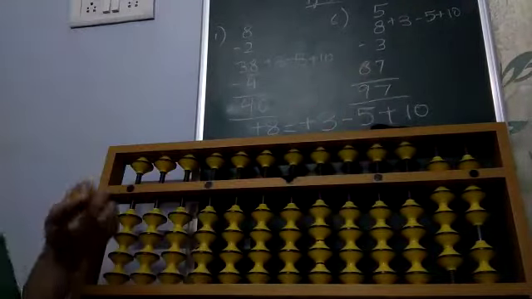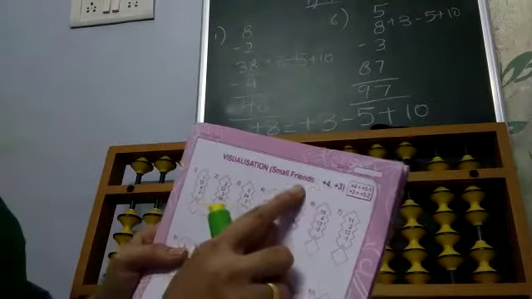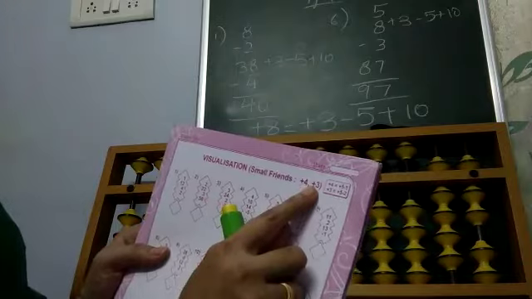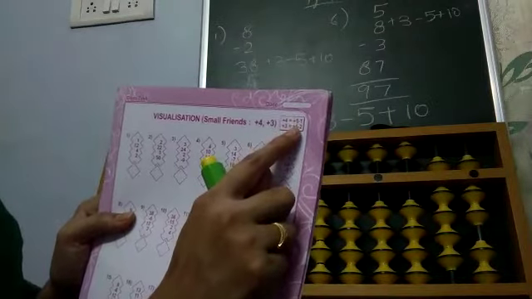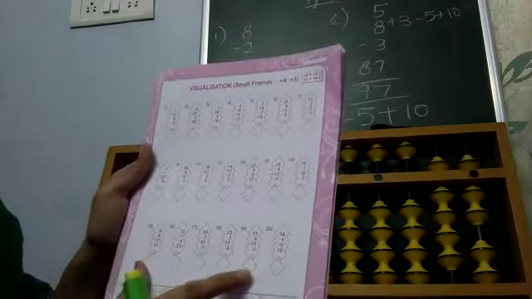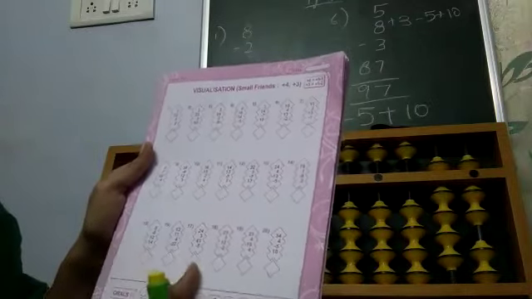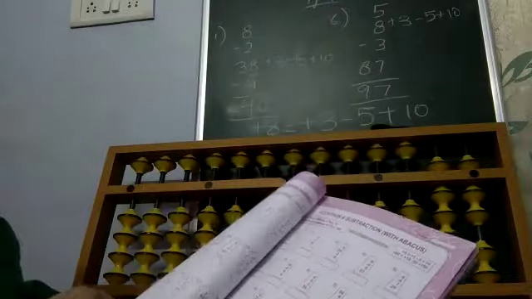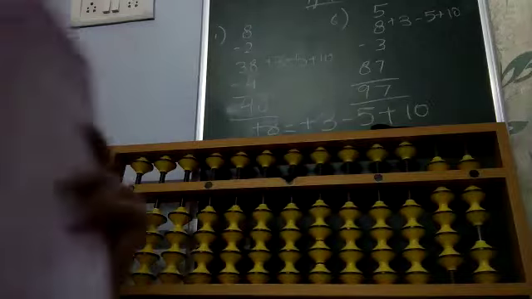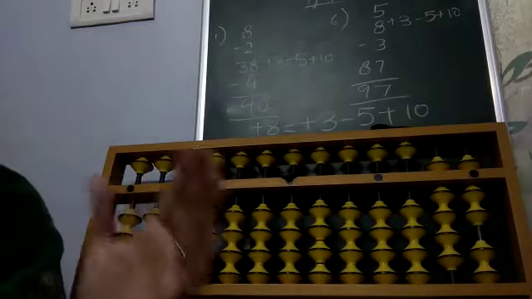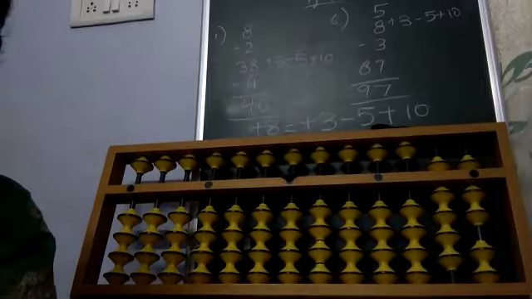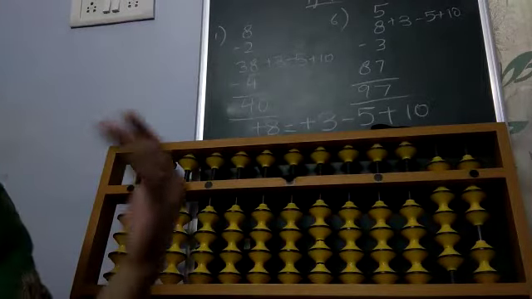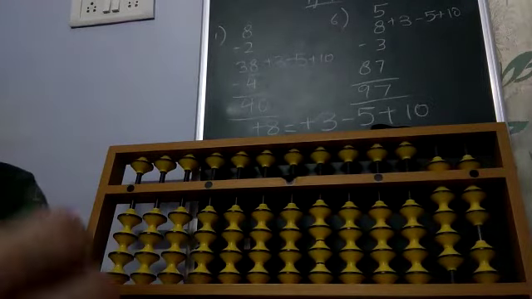This way you will do page number 10 as well. Page number 10 also has visualization with small friend formulas plus 4 and plus 3 given in a small box — apply those formulas to find the answers. Complete all pages up to page number 11 in both 4A and 4B. We will meet in the next class dealing with other combination formulas. Have a nice day, God bless you.